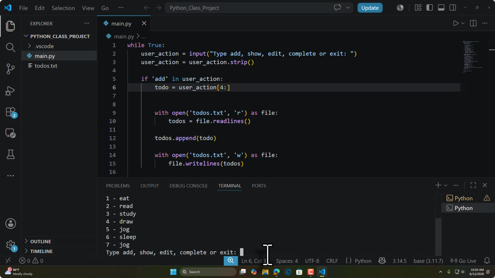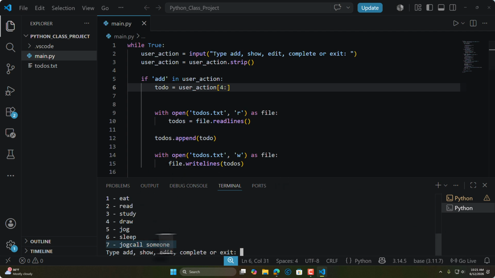But the error we saw last of it not adding a new line, let me add another one. So add call someone. So if we show, we see that it's coming this way. This is the error we want to fix now. I want to fix some errors and update the program a little bit.